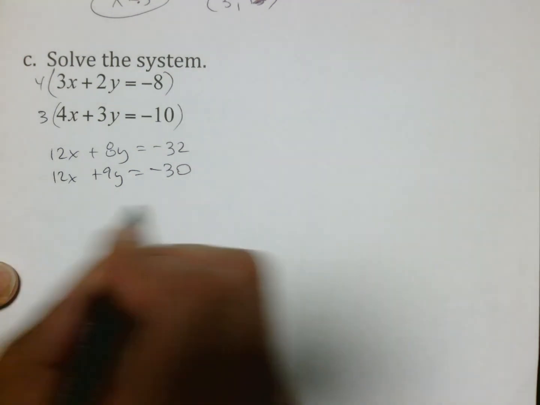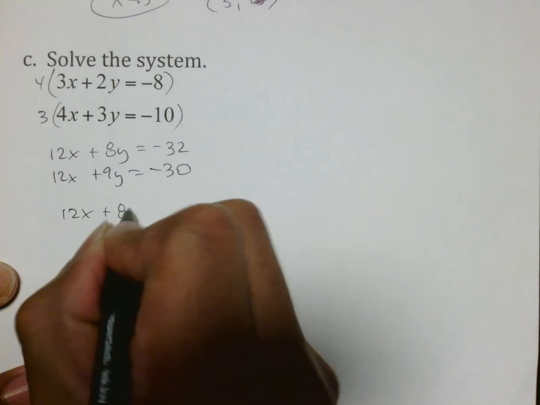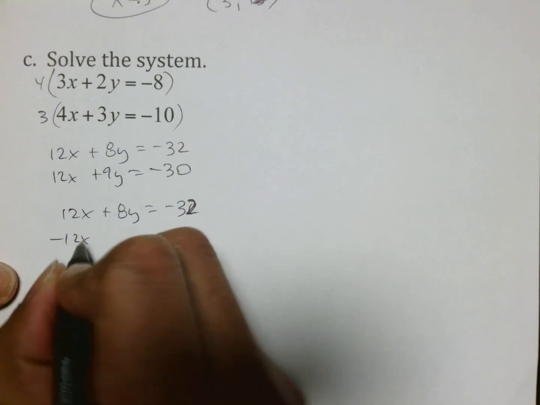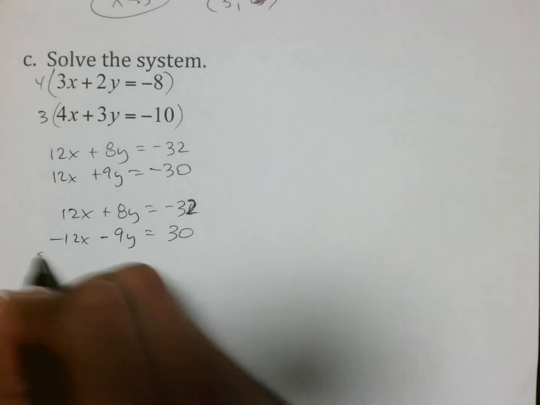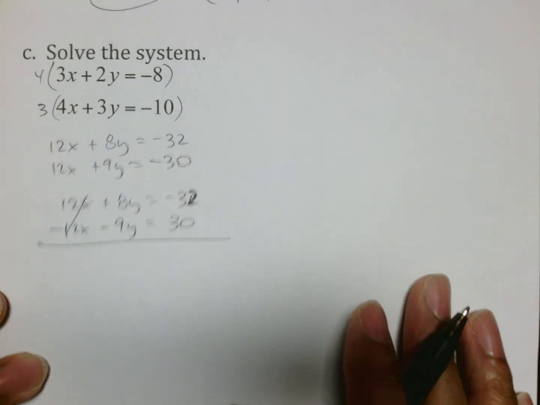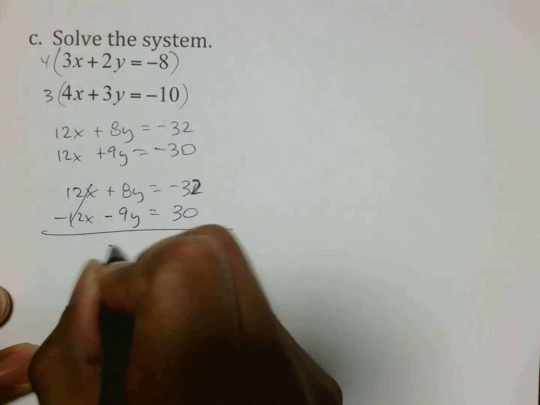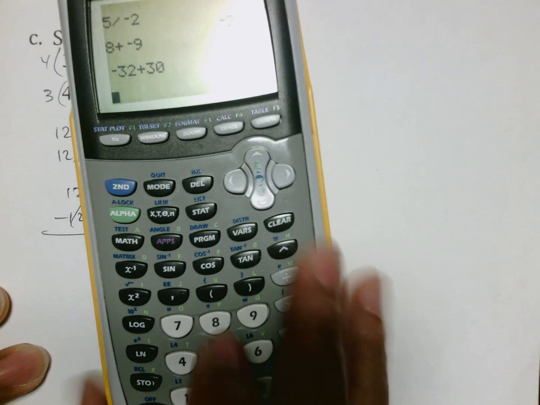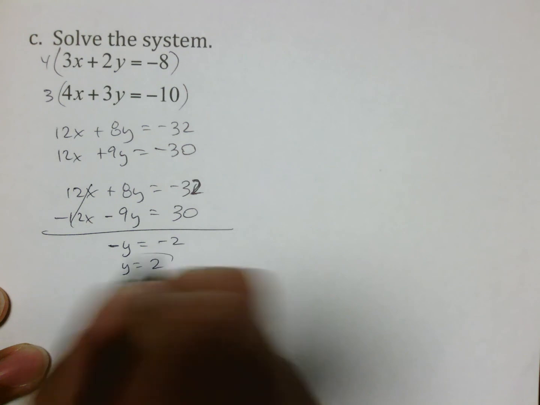From there, if you remember, once we've made our x's match up or made anything match up, we then switch the bottom row. So we put 12x plus 8y equals negative 32. And then we put negative 12x minus 9y equals positive 30. You then add your terms up, remembering that 12x's fade away. 8 minus 9, if you don't know what it is, again, feel free to type it in. So 8 plus negative 9 is negative 1. Remember, we don't need the negative 1, so it's just negative y. And negative 32 plus 30 is negative 2, which means that we then switch our y over, getting the answer of 2.